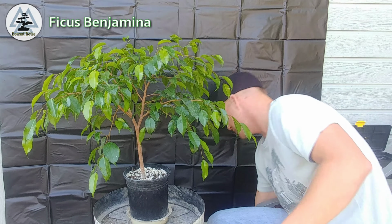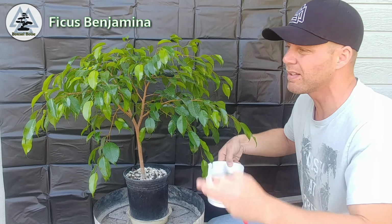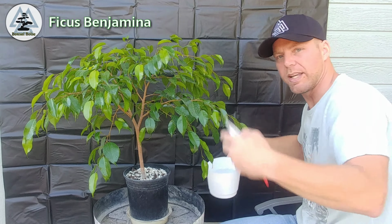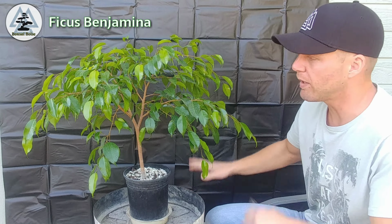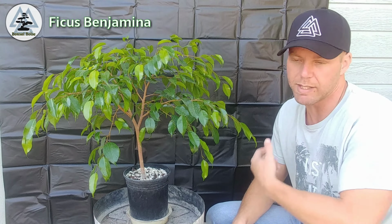And then also, one thing I'll point out with these, if you want to propagate them, they propagate very easily. So it's good to just have a little bucket or a cup of water. As you take bigger clippings, you just stick them in the water, and that way they're okay while you're doing your work. And then after you're done, you take them out and put them in a pot of soil. It doesn't have to be super high quality bonsai soil for cuttings, just basically anything you've got. I usually just keep leftover soil when I do a repot for that purpose. I just use that for cuttings.